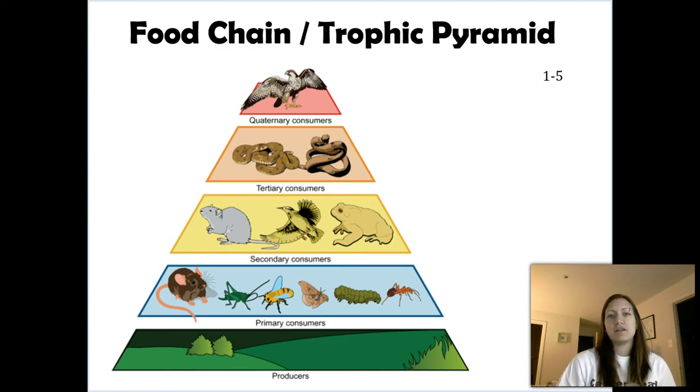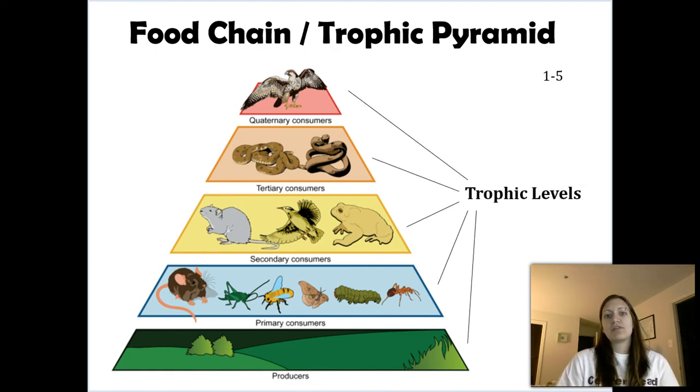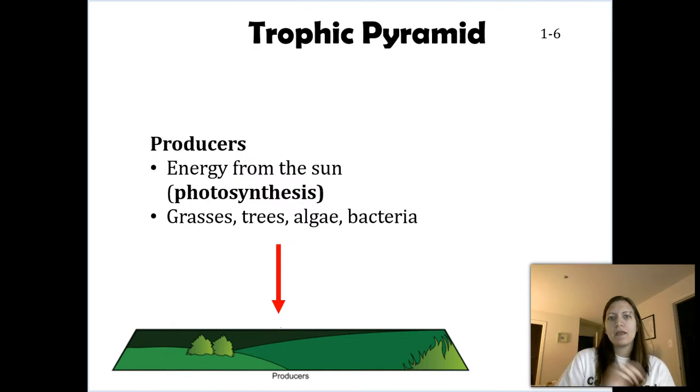Now trophic pyramid may be a different terminology for you. I'm going to use both of those interchangeably. What we see here is a trophic pyramid. You can see that pyramid shape. We'll talk more about that pyramid shape in a little bit. Trophic is referring to each one of these levels. They're called trophic levels. Essentially the same thing as feeding levels. So each level here we have producers and various types of consumers. That is an individual trophic level. So if I were to ask you how many trophic levels are here, you would say five. We have five different parts of this trophic pyramid.